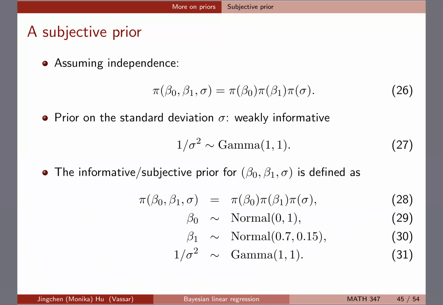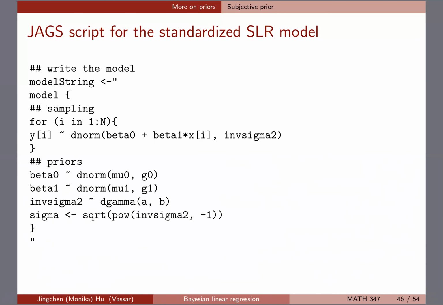And now if you go to R, nothing changed much, actually. The model didn't change for the JAGS script, because we're still specifying the same stuff. But what's going to change is we're going to give different data. Y, instead of the original scale, we're going to give the standardized Y, and X is going to be the standardized X. So the writing of the model, the model string, doesn't change, but it changes here.